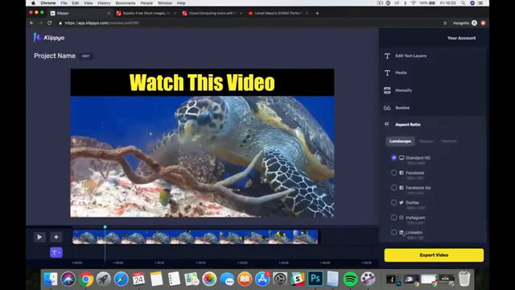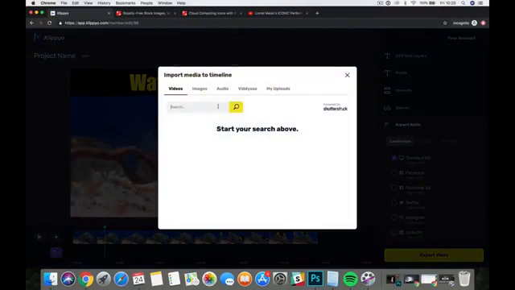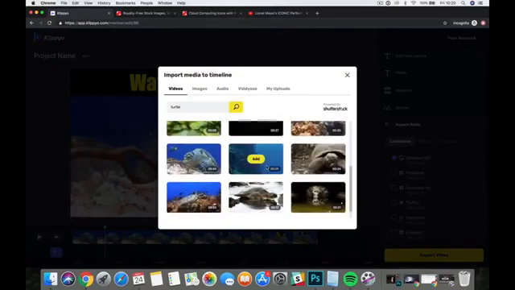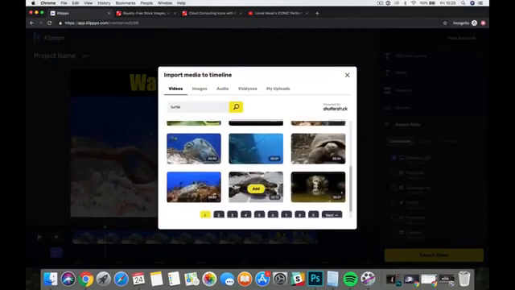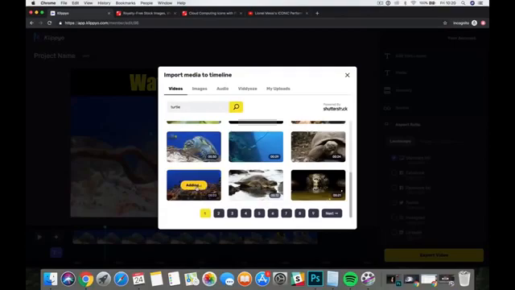Now we've got aspect ratios, which I've explained below. Now the next thing I want to show you is the actual editor, and down here we can add as many different clips we want. So if we click on add media, we can now search our Shutterstock library. So if I type in turtle again, it's going to search Shutterstock, so you can pull in lots of different clips. So I can pull in another clip on turtles. Let's go with this one here. Again, it may take a bit to add as it's being pulled across from Shutterstock there.